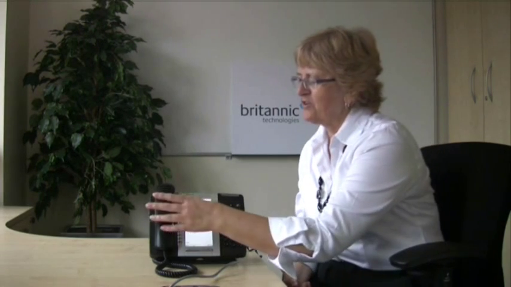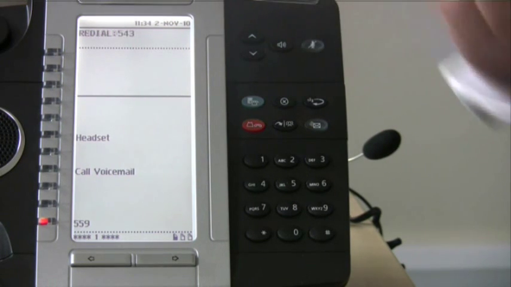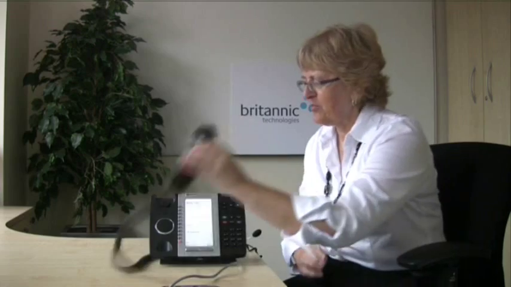However, if you've transferred a call, so I'm on the telephone, I have a caller on my line, I press the transfer key, dial an extension, and the caller says to me they can't take the call. To get back to my caller, I need to press the cancel key. So press that key there. It will take you straight back to your caller. You can tell them that the person is unavailable and take a message. Thank you. Replace the receiver when you finish the phone call.